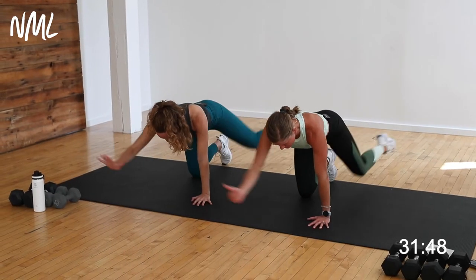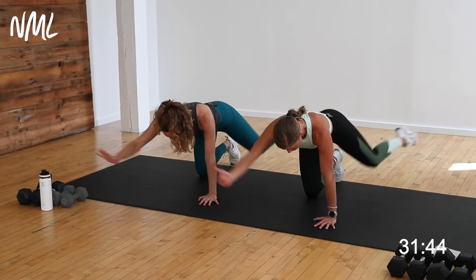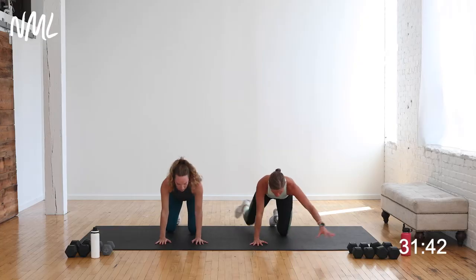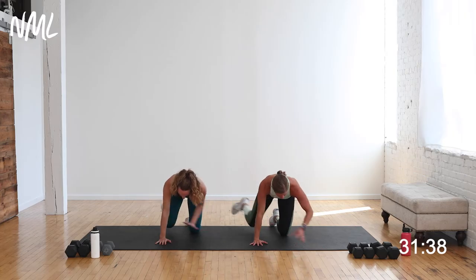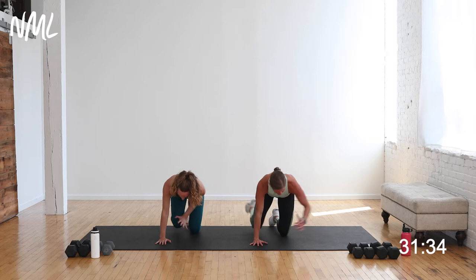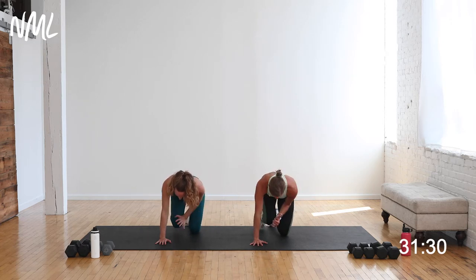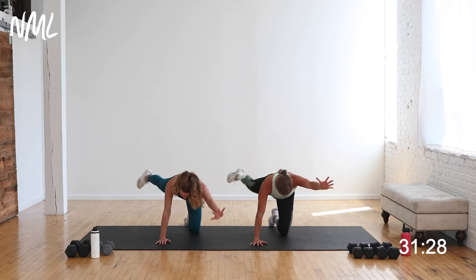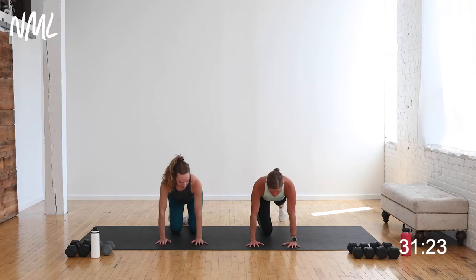Nice work, neutral spine, go 4, go 3, go 2, go 1, other side, same thing. Reach, pull, tap, pull, it's a 45 degree reach out, nice. Moving in all planes today, right? Good for the mind, good for the muscles, good for the body, right here. Awesome, give me 4, 3, 2, and one. Nice work.